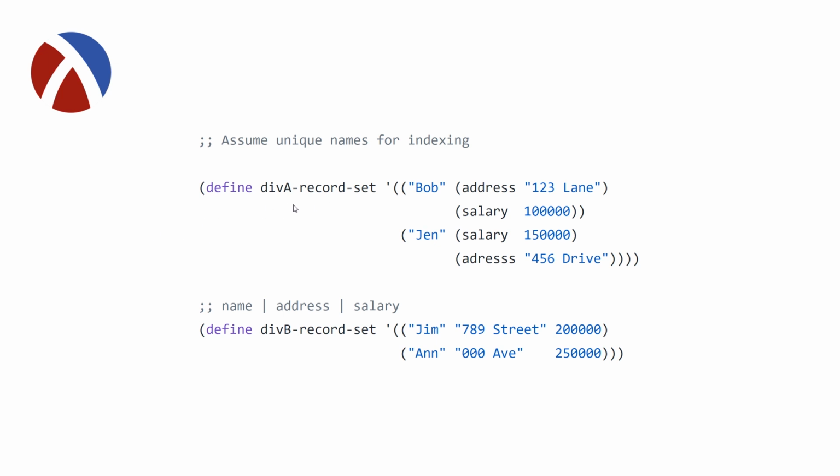And you can see that for Division A, we have a structured list for each employee. So Bob is a list that starts with the key Bob, and then there's a bunch of pairs, one for address, one for salary, that you can do lookup for. But for Division B, we just have a flat list that we know, based on some schema, which you can see above. The first thing is the name, the second thing is the address, and the third thing is the salary. So not super realistic, but we have two different representations for two different record sets across two different divisions.